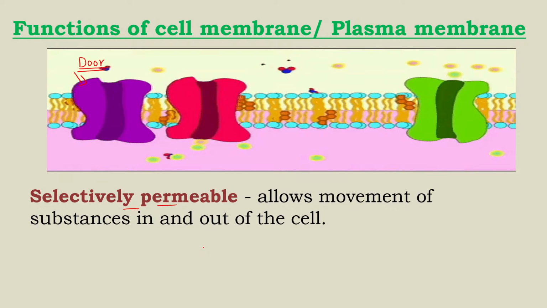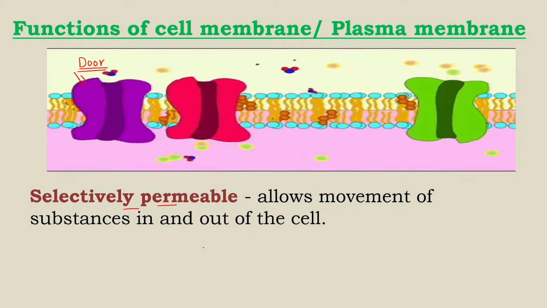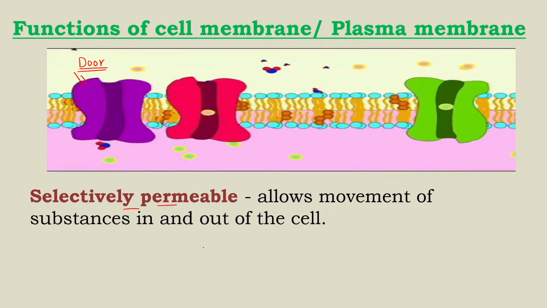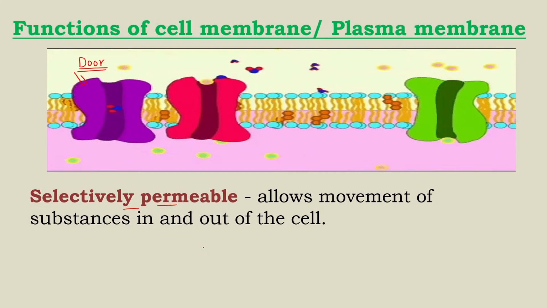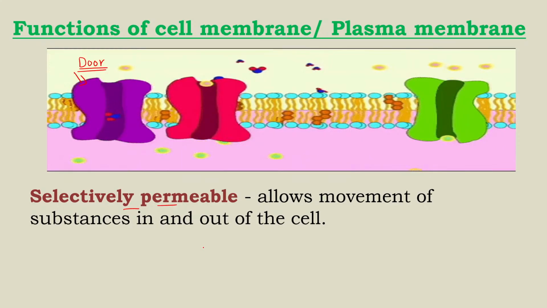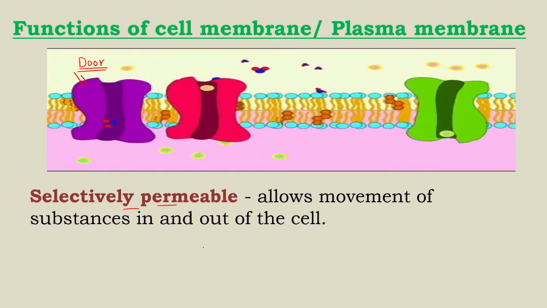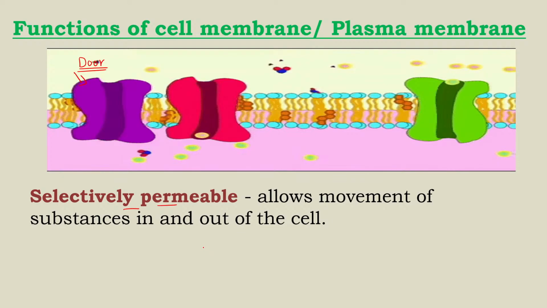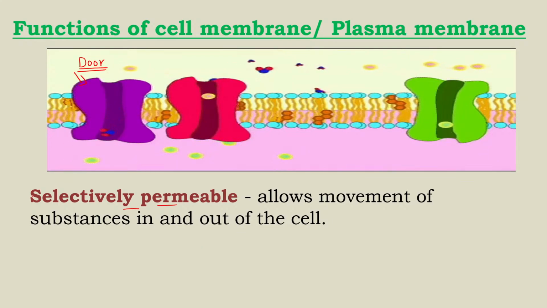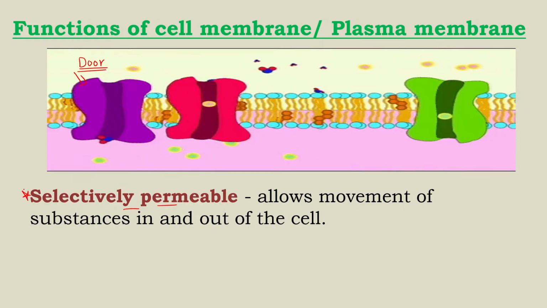Yes, it is the pores which are present on the cell membrane. They are going to control this, isn't it? So who is controlling the substances' entry? The pores which are present on this cell membrane. And that's how we call this cell membrane a selectively permeable membrane. Okay, so that's the first component, the first part of the cell.